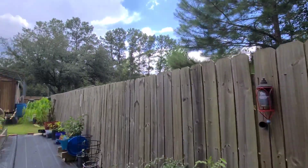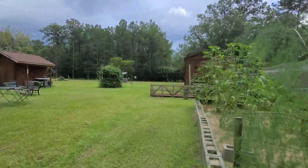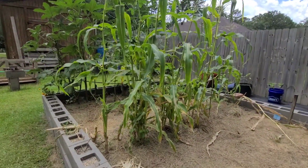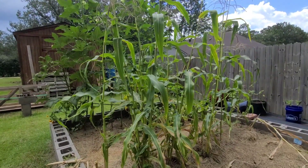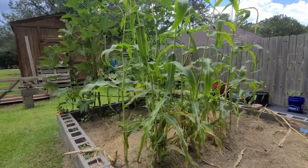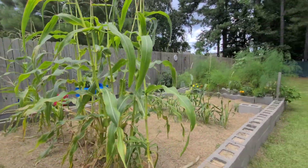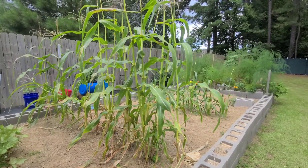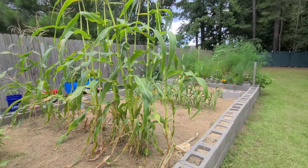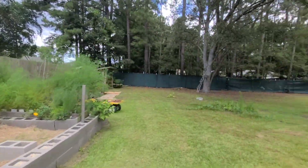I didn't want to tear these down or cut them just yet because I want to use them for the fall - kind of decorate when that time comes. They always have them and be trying to sell them, and I'm like no, I'm not buying them when I can have my own. So if you grew any corn stalks, do not throw them away - you can use them to decorate with. Okay, it's beautiful.